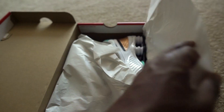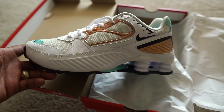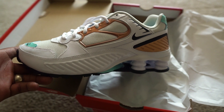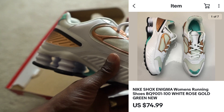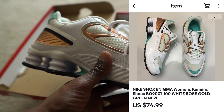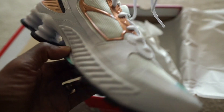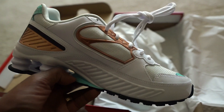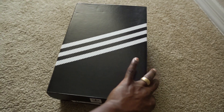Next up we got a pair of Nike Shox for women and these are really dope. I'm surprised these didn't sell out faster — maybe my price point is a little higher than others. I did spend a little more money for these from the Nike outlet. These sold today for $69 or $79. I'm all out of the larger sizes, so at this point I only have size sevens and sixes, which usually take a little longer to sell, but I'll wait for the right buyer.